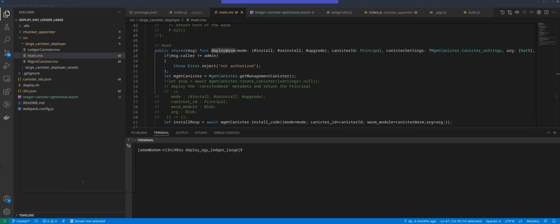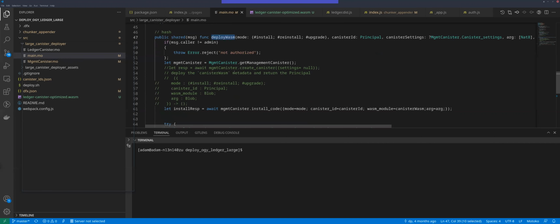You can do it from the DFX or from NNS, either way works. However, you need to establish an additional controller for this canister, because every canister has a list of controllers that can read its state and change its state. It's either stop, start, or reinstall, upgrade the full code. So the deployer canister needs to be set as a controller for the target canister for this whole thing to work.